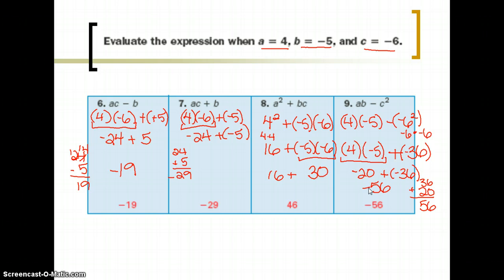If you need to go back and check your work, please go back and try to figure out how I got the numbers that I did. It's very important that you know exactly when to do what rules. When is it going to be multiplying and getting different signs as negative versus adding where same signs that are both negative is also negative. You need to be able to apply the rules and know the difference when you're adding versus multiplying.